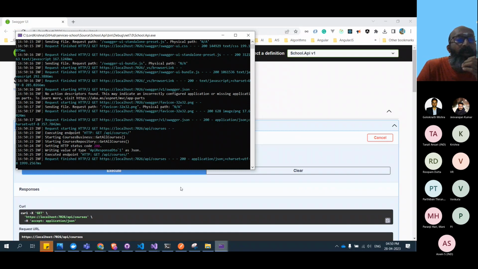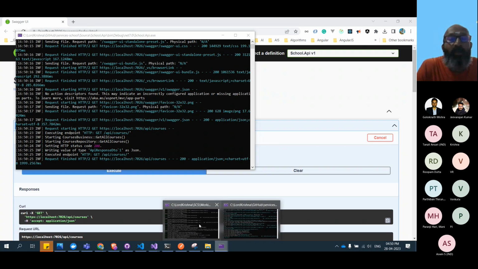So if you see, how does it start the process? The request has started and it's executing the endpoint. See this, before that, there are no logs. And here it started the request and found the endpoint. It directly executes the endpoint and spits the content out. So it's not going through any of this extra middleware.